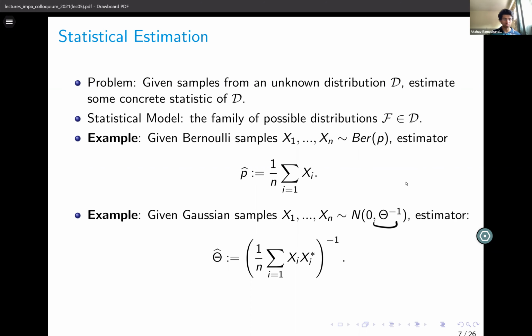Keep this one in mind, this one will be showing up a lot. But I'll mention again what the two things are that we studied here. We're given samples from an unknown distribution, and that distribution comes from a family of distributions, and that family you know. In the first example, it was some Bernoulli distribution, and in the second example it was some Gaussian distribution, a centered Gaussian distribution. So the model in this case is the set of distributions it could be, and you want to output some property of the distribution that is close to the right thing.